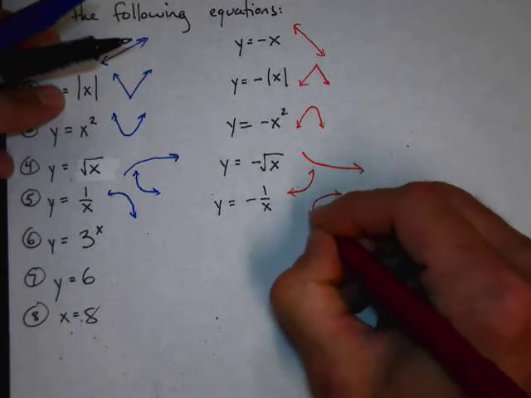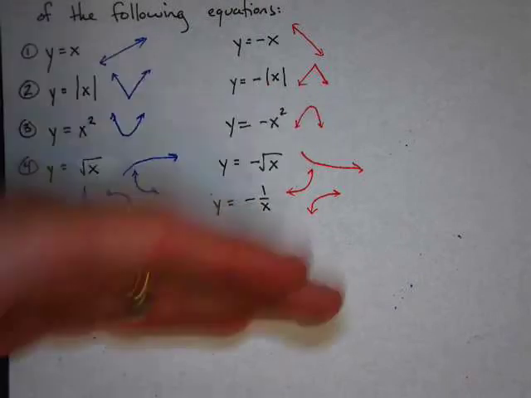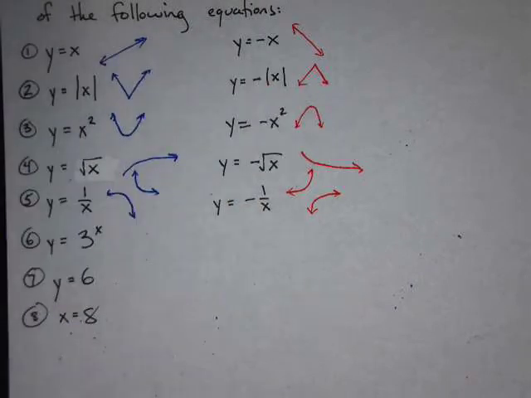So it'll look something like this. Okay, and that's just in general. In general, you have a good idea of what rational functions look like. And now on to the next one.